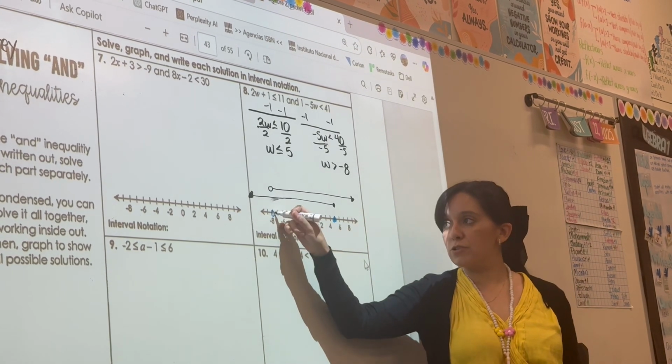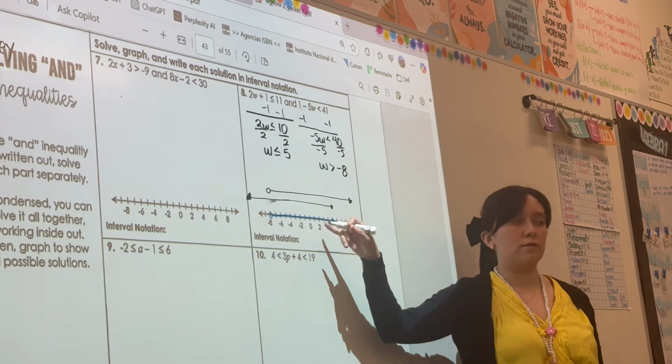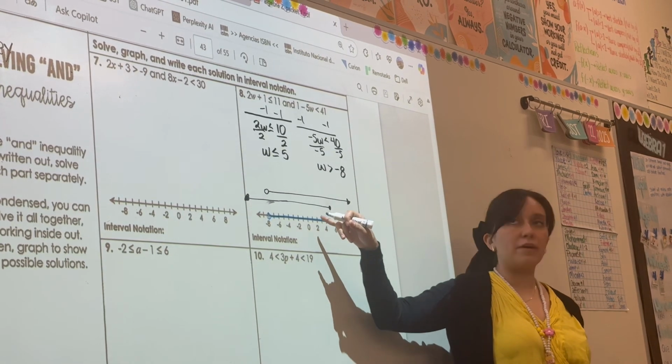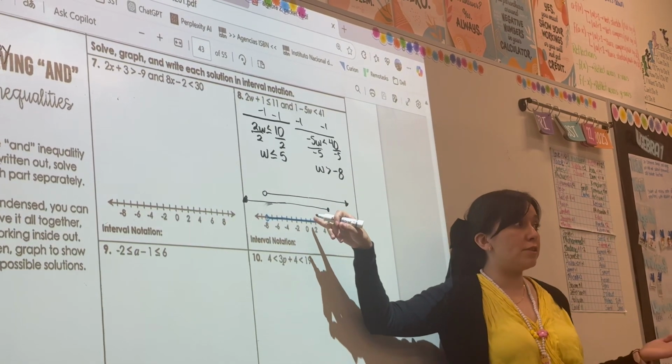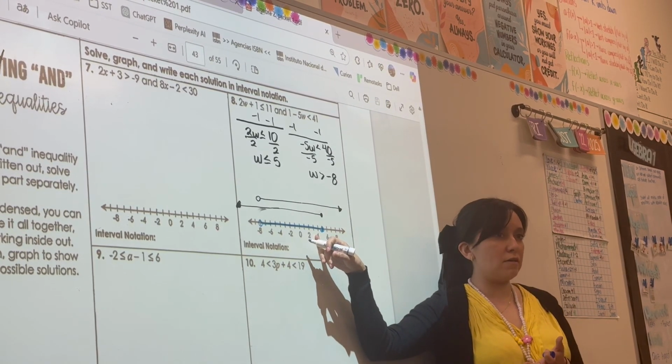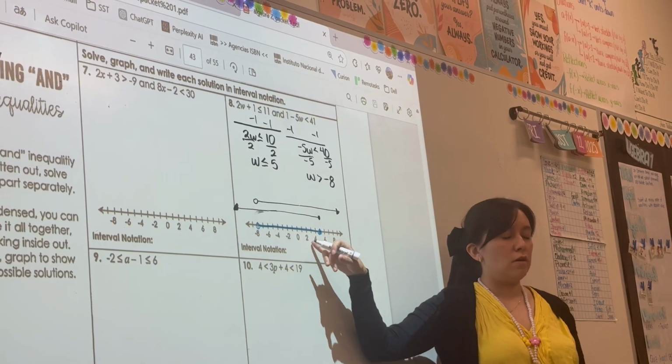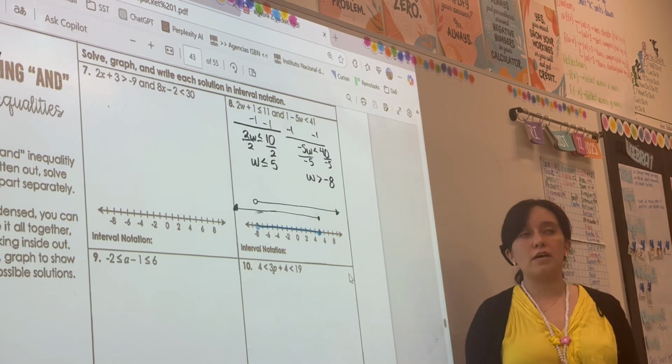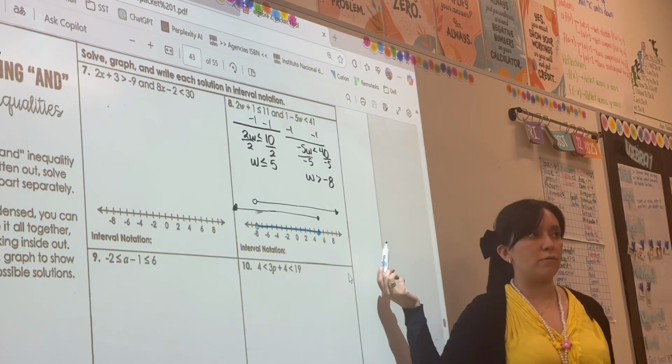So my solution is the blue one, okay? I am not going to be grading this or this, but you need to graph them to get the blue one. Does it make sense what I am saying? Anybody, any questions? Okay, so the interval notation, as always, from left to right in our solution.